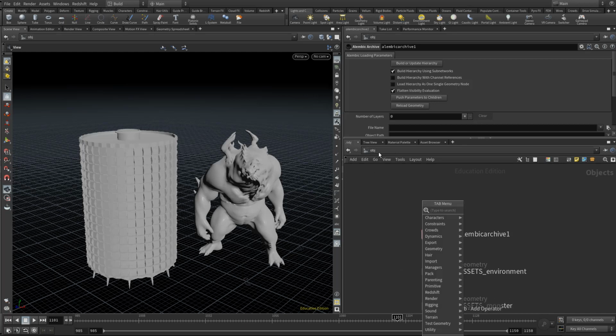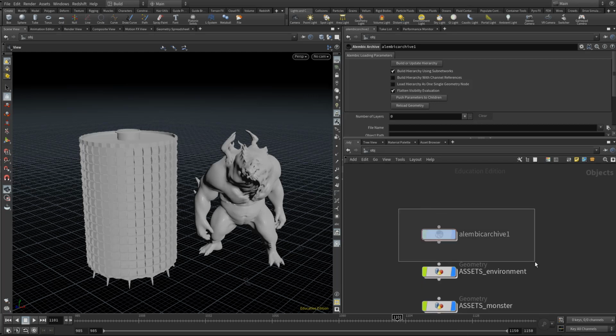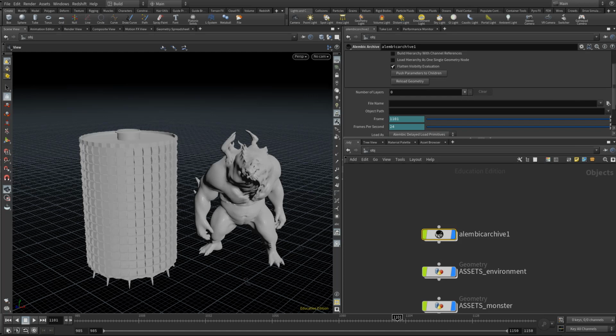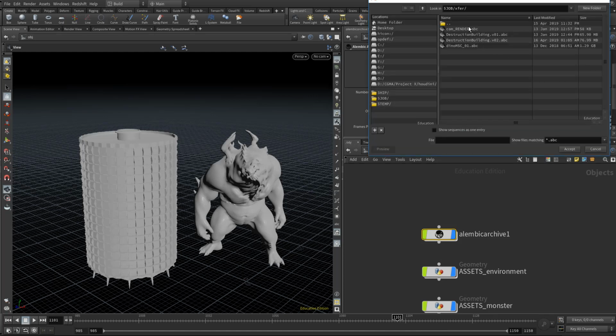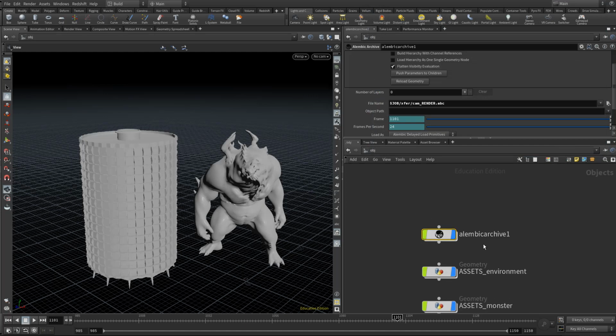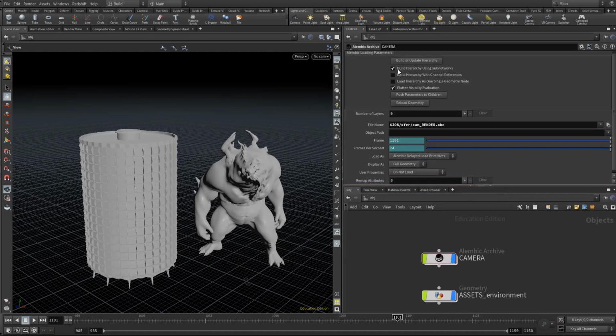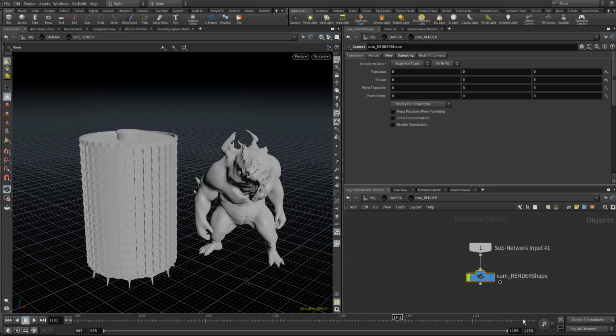We'll just directly at that object level, create that Alembic archive, and then select that, and we'll point that to our cam underscore render Alembic file and accept. Let's rename this camera. And then on the Alembic archive, there's this button to build or update hierarchy. So if you hit that, then it will actually build the contents in a hierarchy that matches the Alembic file.